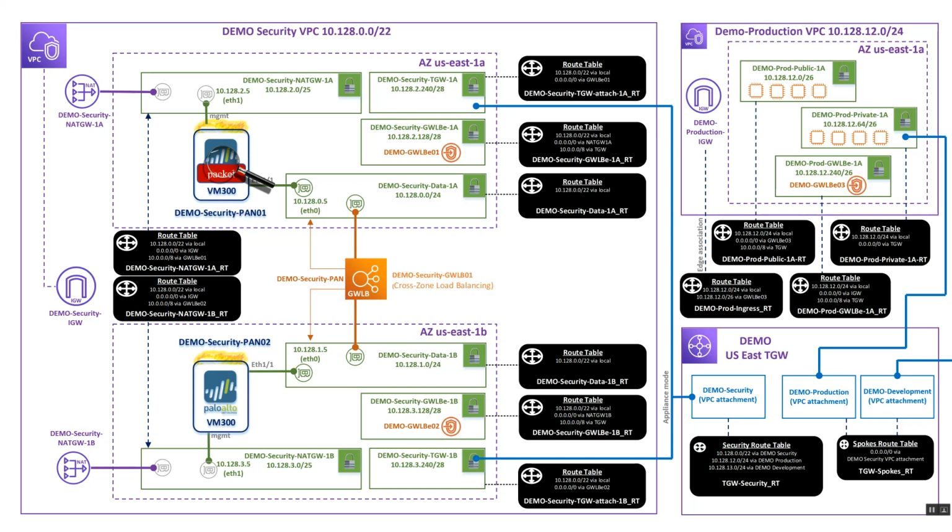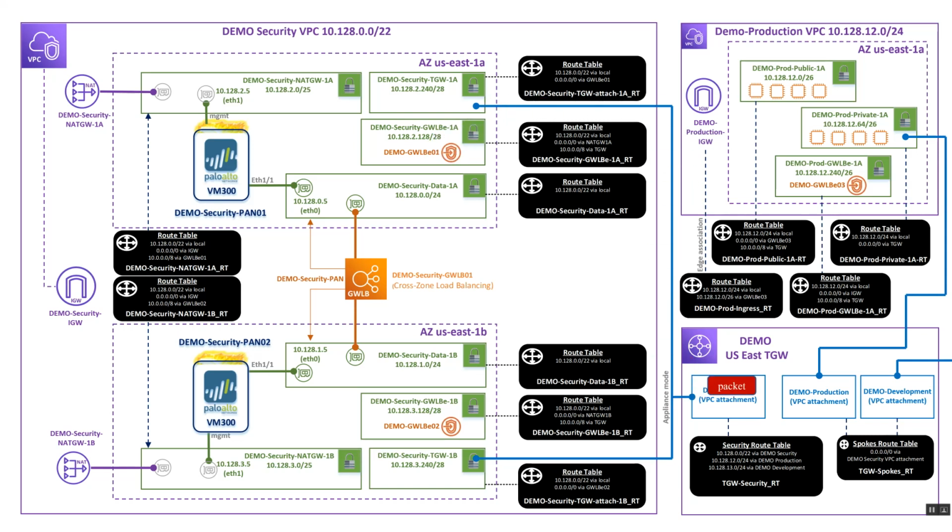So it's going to inspect the packet, and then the Palo Alto is going to forward the packet back to the gateway load balancer. And guess what? The gateway load balancer is going to forward it back to the endpoint because it's going to maintain that traffic symmetry. So now the gateway endpoint receives that packet, and guess what? Well, it's got to consult its routing table because it's got to know how to get to the 10 network. Oh, well, look at that. The route for the 10 network is via the Transit Gateway. So in this particular case, the packet is going to go to the Transit Gateway.